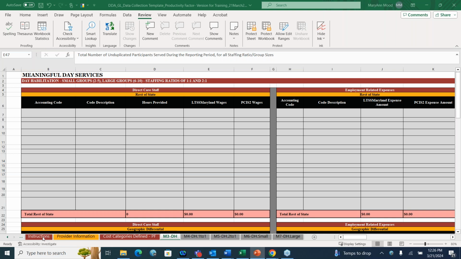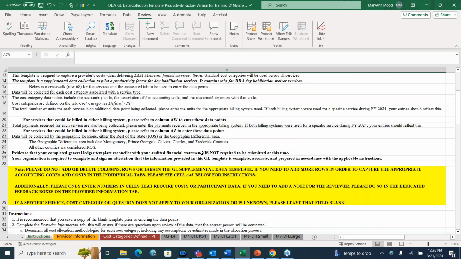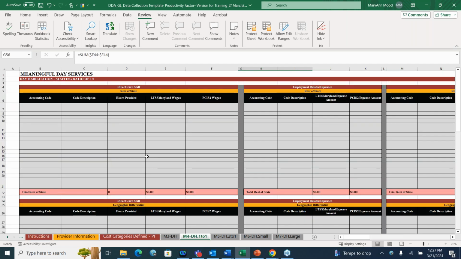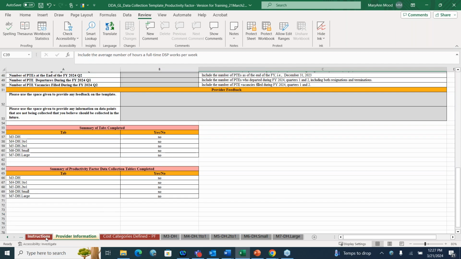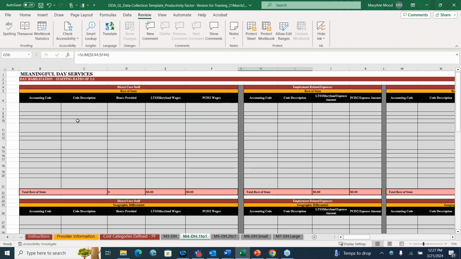So I'm gonna flip back just for a moment to the instructions, just to highlight some of the information. We understand that it's a lot on this tab, but just to highlight some of the things that you can find in there. Again, it highlights the time period for the data collection, which is again, the first 6 months of fiscal year 24. It also highlights some of the specific data points that you'll be providing. That includes entering the data into the template for the different geographic region. Again, that hasn't changed from the instructions given for the main data collection template. Again, you'll be entering in information with respect to the specifics, the accounting codes, that description, because different providers could be using different accounting systems. So we would need that description to be included as well. And then again, the hours provided and the wages.